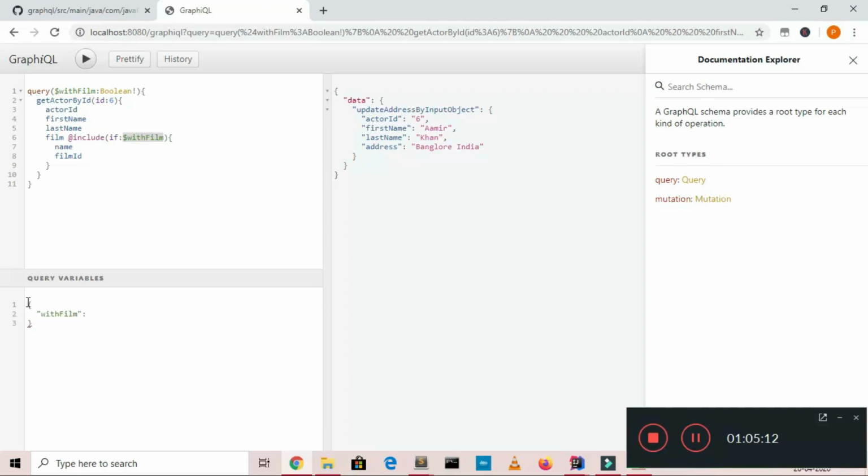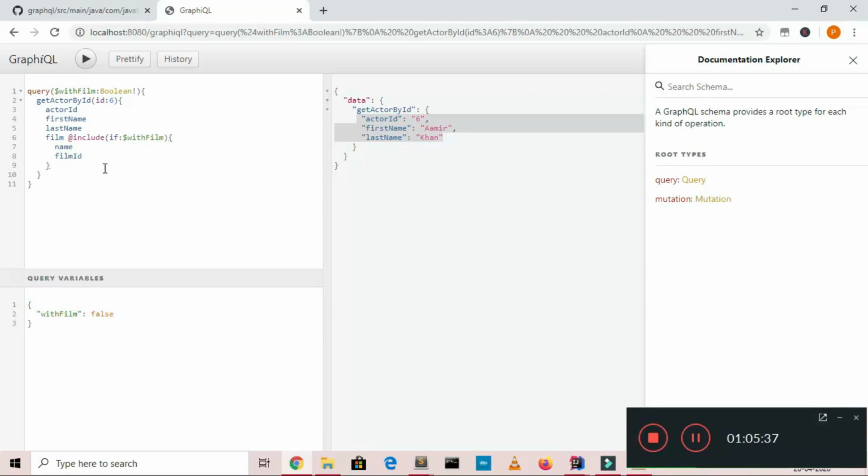I first say true, so I should get a film response back, so I'm getting it. Now if I say false, this should not be coming back. You see, now there is no film object in the response. So this is another point that I wanted to cover, which is called a directive.